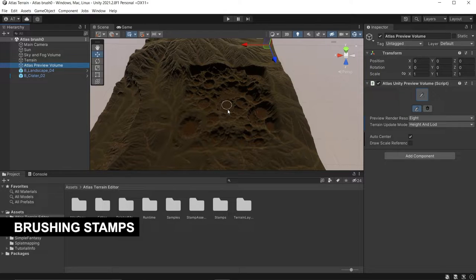Brushing stamps. In the previous section, we learned about the different blend modes provided with the stamps. However, there will be cases where you'll be needing finer control, and this is where the brush comes into play. Let's say we have a tricky situation where one stamp doesn't blend well with another stamp, no matter what blend mode we use. In this case, we can manually brush the opacity of the stamp. Let's take a look at how we can do this.